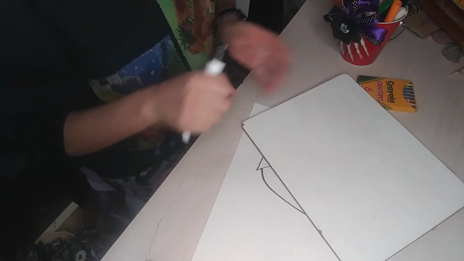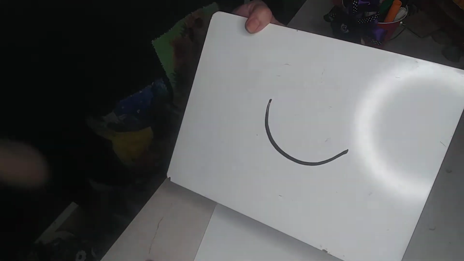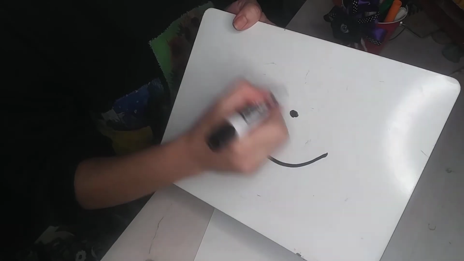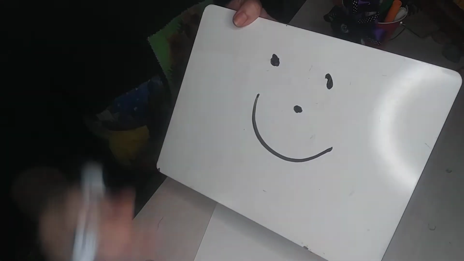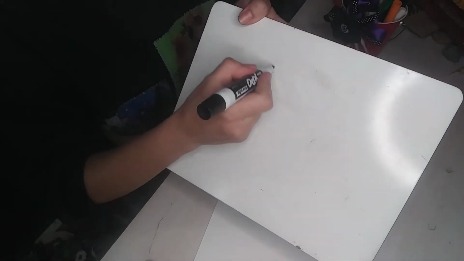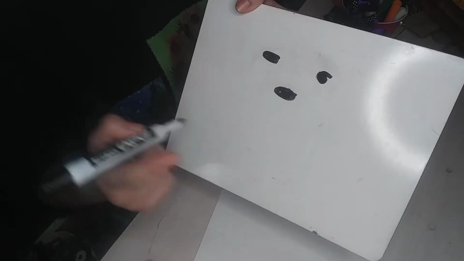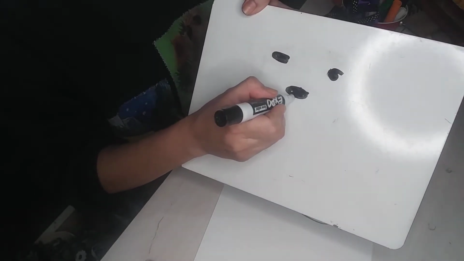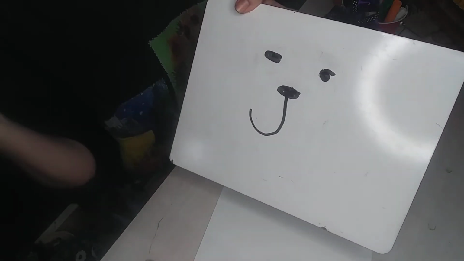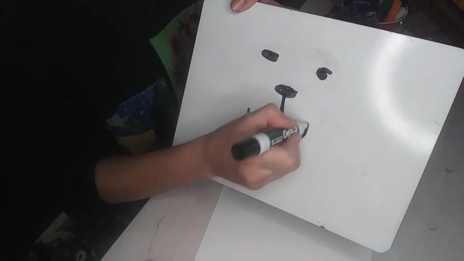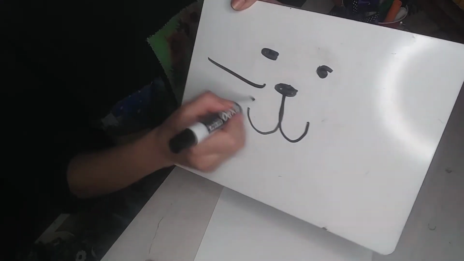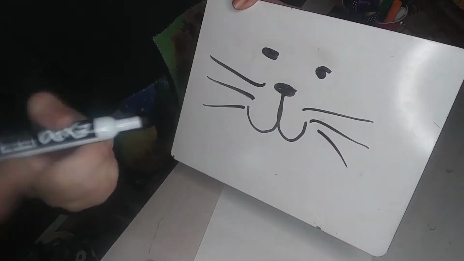So usually, you know how for a person, you kind of make a mouth like a smile like this. And then the nose is right here and the eyes are right there. That's not what I'm going to do with the cat. What I'm going to do with this cat is that the eyes are right here. The nose is right there. And watch what I'm going to do. I'm going to do a J. A backwards J. See, one. And then two. And then I'm going to do those whiskers. Because that's what makes a cat.